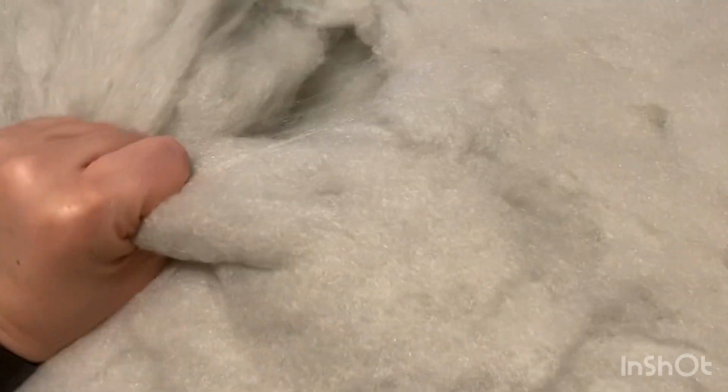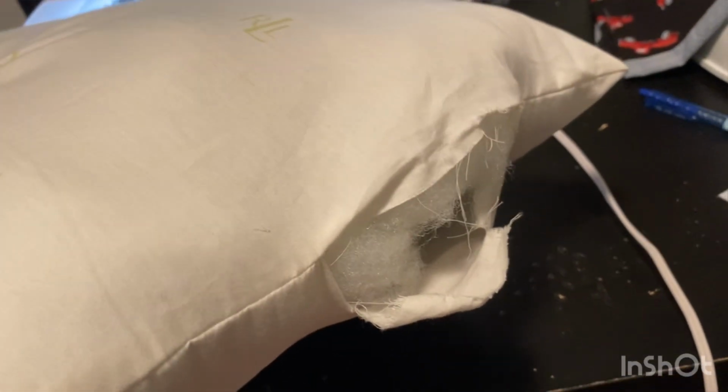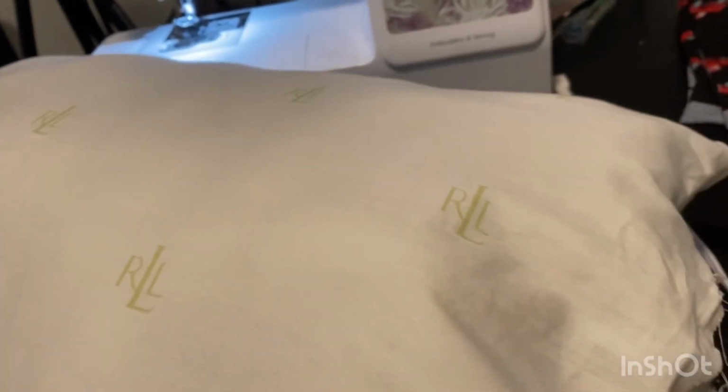When you have an old pillow, it's all matted down like this when you pull it out, so just start pulling it apart and you can see it's fluffier on the inside, so just pull apart in little pieces and stuff the pillow. Here is the pillow all stuffed and we still have all of this stuffing left over, so it definitely gets very condensed and then you have plenty to work with when you pull it apart. So now we need to take care of this opening, which I did end up ripping open a little bigger to make it easier to stuff.